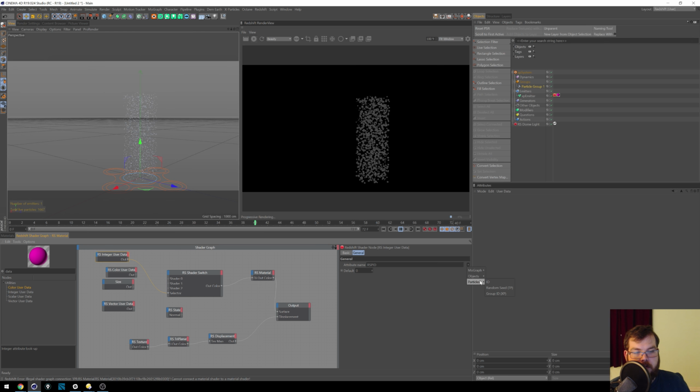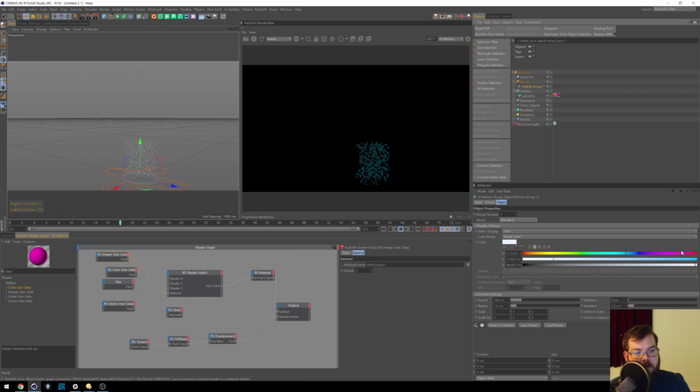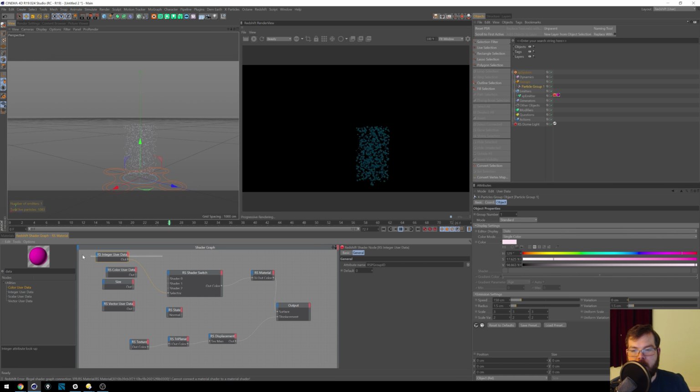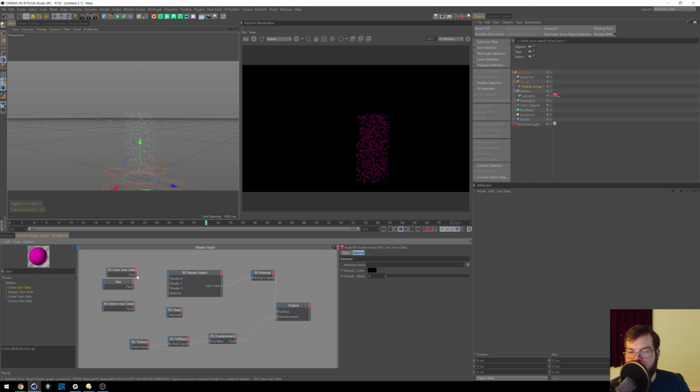How about object ID? No, that's kind of just pulling number 1. Group ID. I wonder if it's pulling this information there. No. All right, so cool. That's good enough for me for that one. All right, color data. Oh, so we can put it into here. Particles, particle color.